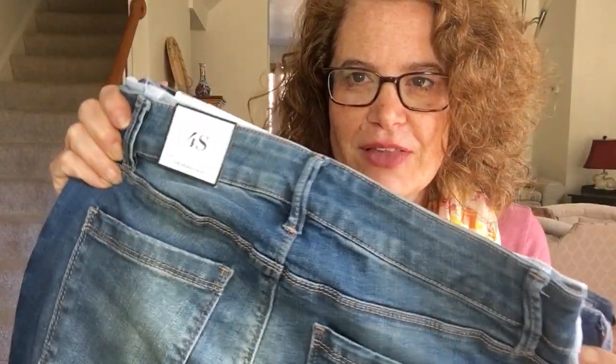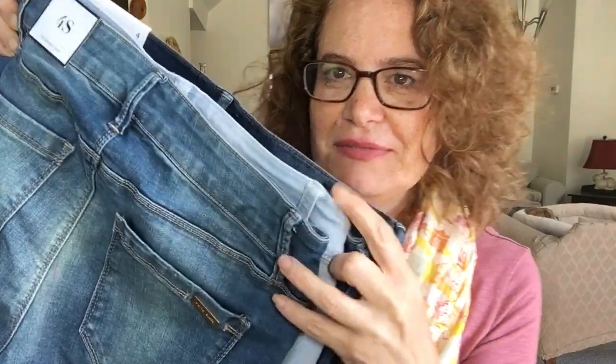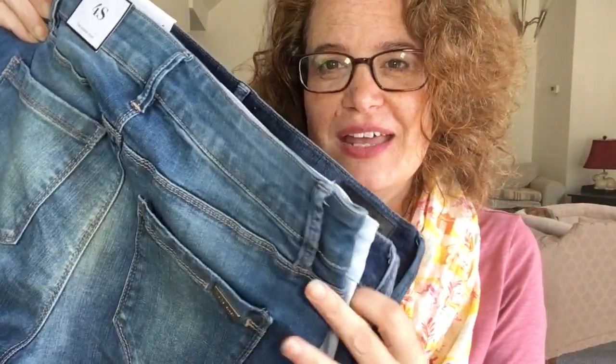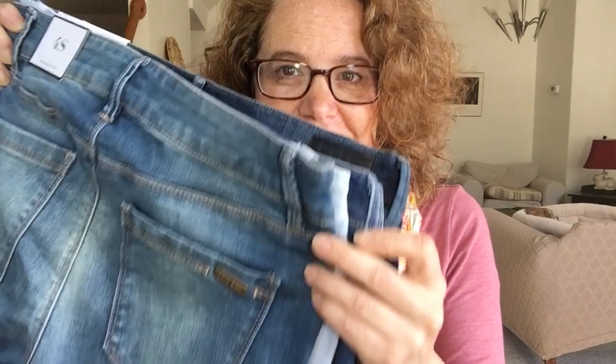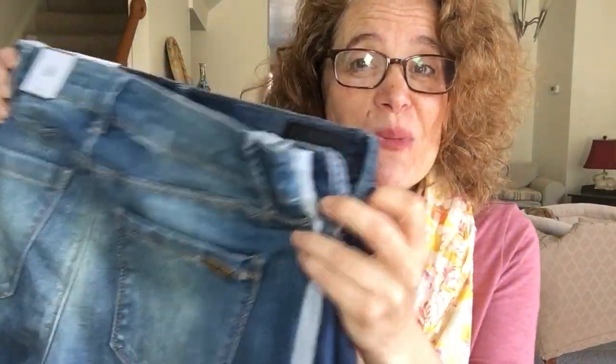They're super comfortable. I'd never tried on a pair of Liverpools before. Oh my gosh, the feel of them is so nice. And for $25, they're a really nice pair of jeans, and they're so comfortable. But this cracked me up. These jeans are all the same size. They're all lined up on this side, and there is this much variation. So when people get upset about whether or not they fit into a certain size of jeans, bear in mind that those sizes don't always mean much of anything. And the two that we're looking at in detail today are the smallest and the largest from that stack.